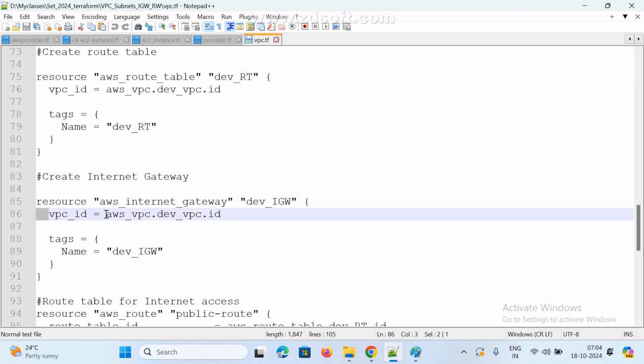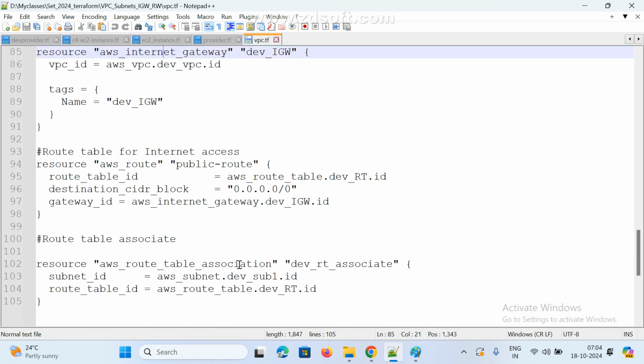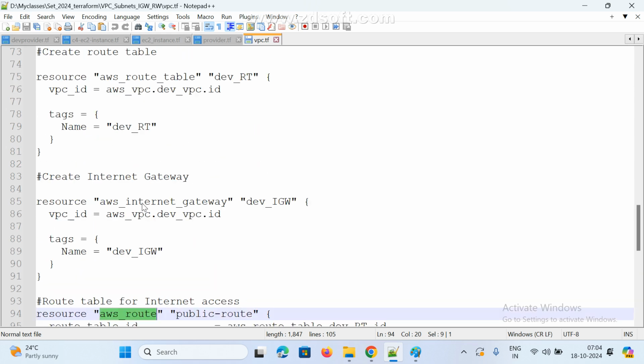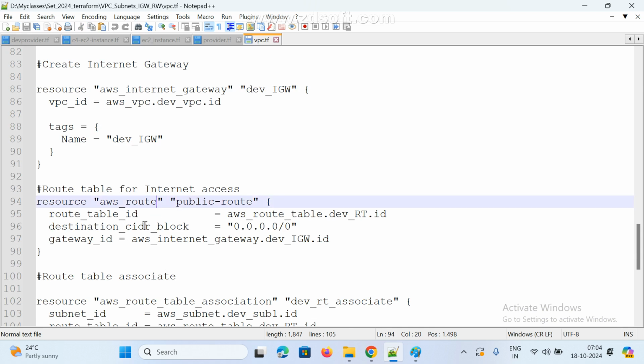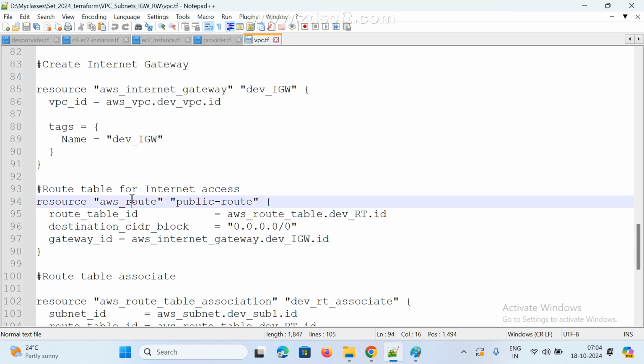So this is the VPC. Under the VPC I need to create my internet gateway, and how to attach it, so association, right? If you want to attach, this is the aws_route, this is the route_table, and this is the route. So here route table ID, first I get route_table.id, and destination I want. And if you want to attach your internet gateway, then gateway.id, this is the aws_internet_gateway, this is the gateway and id, that's why assigning to that route.